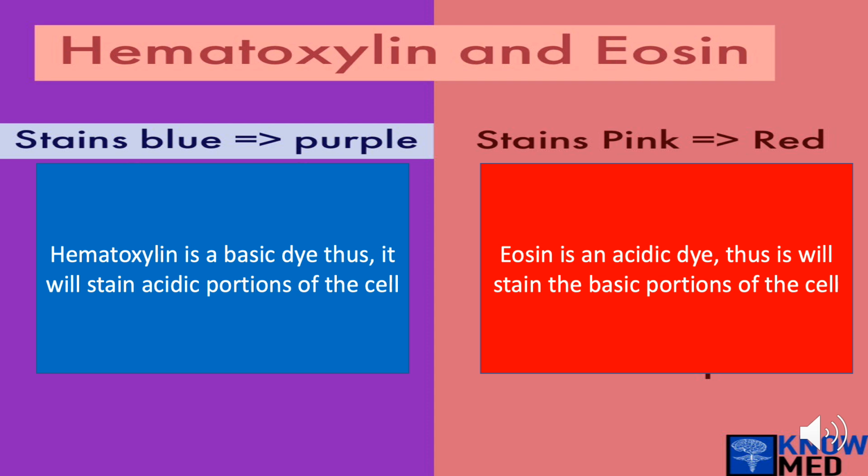It's an alkaline dye. If you are an alkaline dye, you're supposed to be attracted to the opposite. So hematoxylin, being a basic dye or an alkaline dye, will be attracted to portions in the cells that are acidic. I hope that will stick in your mind. Hematoxylin, being a basic dye, will impart color to the acidic portions of the cell. Eosin, on the other hand, is an acidic dye. So therefore, it will stain the basic or alkaline portions of the cell.